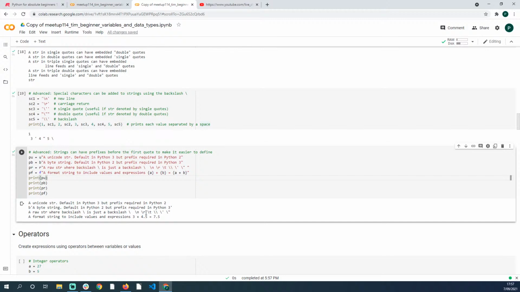We didn't get new lines or returns or tabs or escaped single quotes or escaped double quotes. We got actual backslash single quotes and backslash double quotes. And here's our format string, and you can see the A got replaced with a 3, the plus just came through literally, the B got replaced with 4.5, and A plus B got replaced with 7.5.